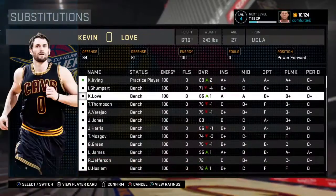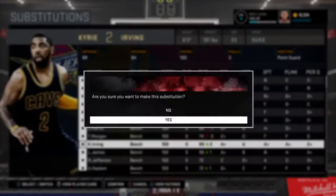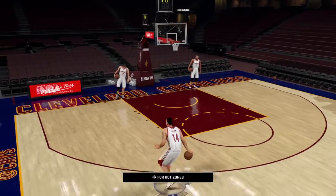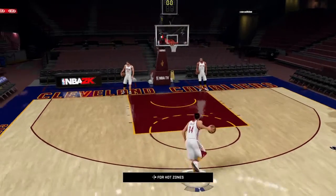Oh yeah, with the dunks. Let's go to LeBron James for the dunks so we can slam it down. No, let's use Gerald Green. Yeah, that's the only trade I've made this year. Gerald Green for Mo Williams, because you know, Gerald Green is a howl.